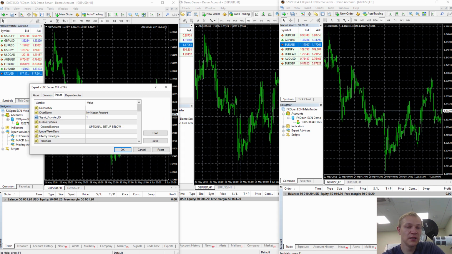Go to inputs. I put my license key. For this demonstration, I won't use any, but in your case, after the purchase, you would get the license key by email. So use that and put it there. You double click and paste, copy and paste from the email, and then you click enter. You have to enter it once; for clients you don't need it.